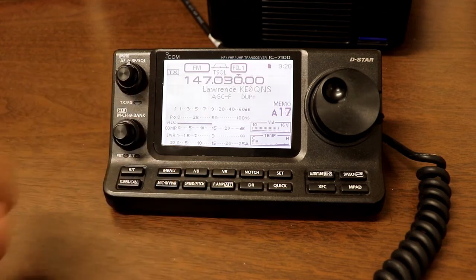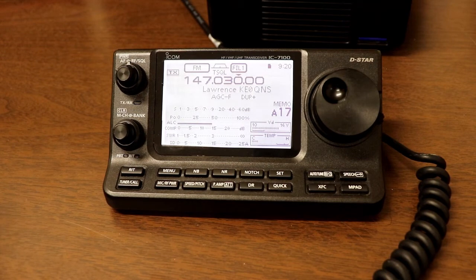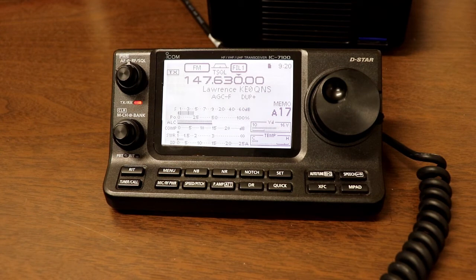Well, next we'll try Lawrence, and this is about 35 miles away from me. We'll see how this one works out. WA2IVD listening on 03. Anybody around this morning that could give me a signal check? This is the KE0QNF repeater.